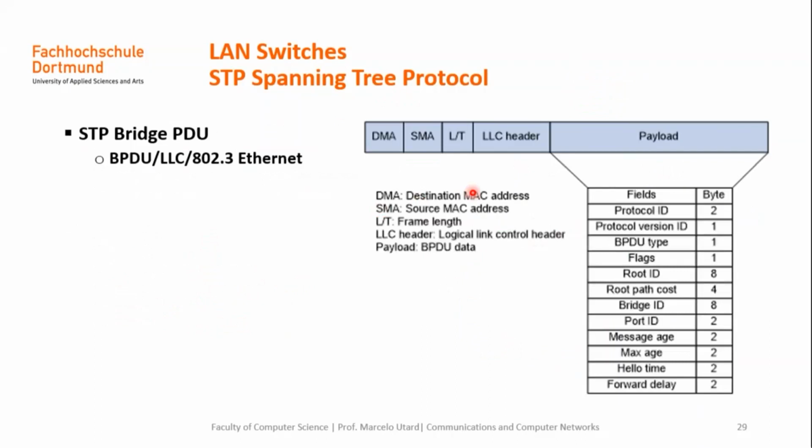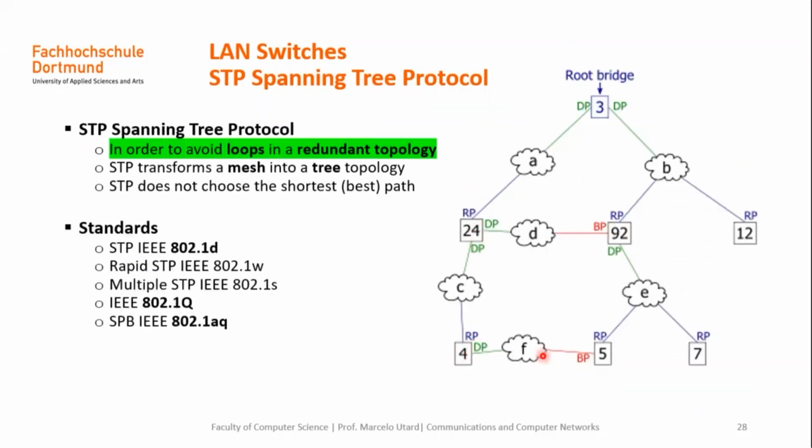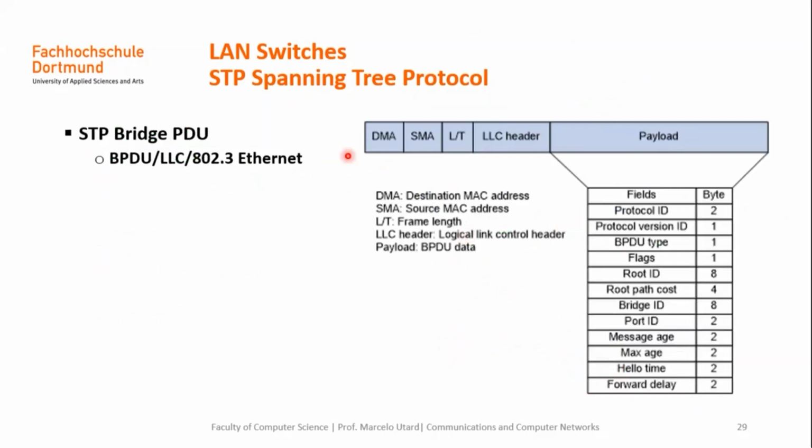In order to implement that spanning tree protocol, remember that we would like to exchange some particular messages between the switches in order to know in some way the topology, and finally in order to transform this topology into a tree, avoiding the possible loops. Then what the switches perform is the exchange of what is called BPDUs, that is bridge protocol data units, used by the spanning tree protocol. Then typically the BPDU is encapsulated in an LLC frame and transmitted over the Ethernet network.